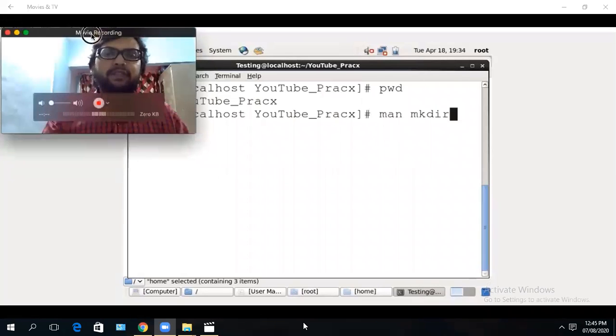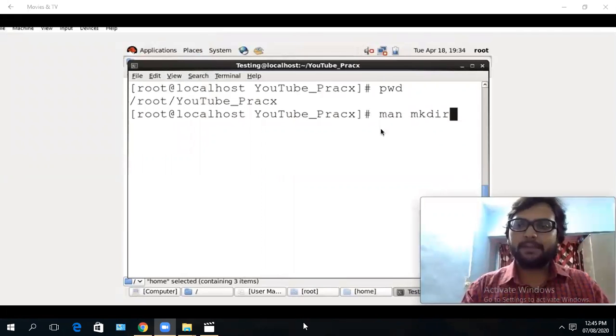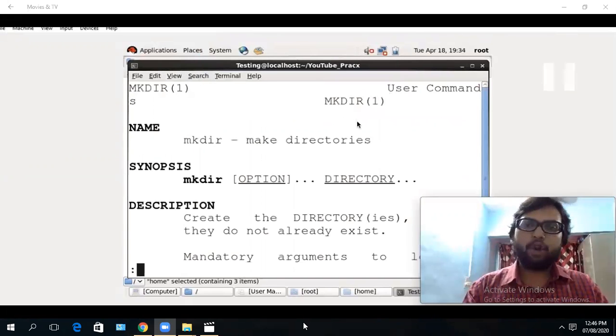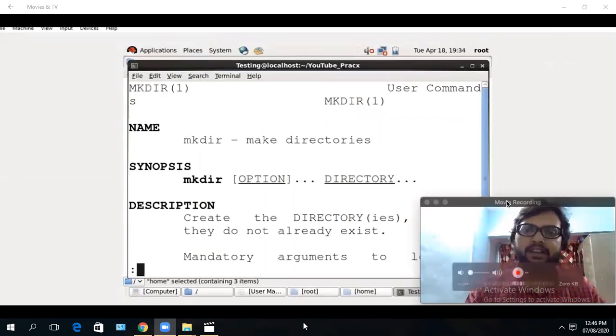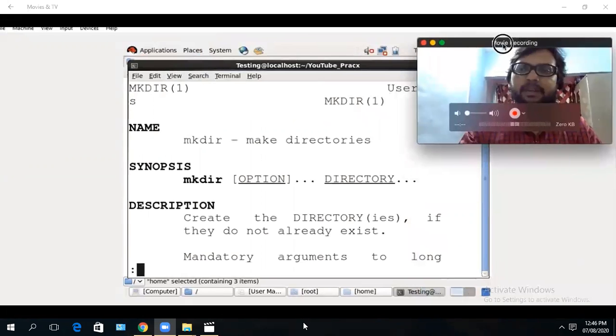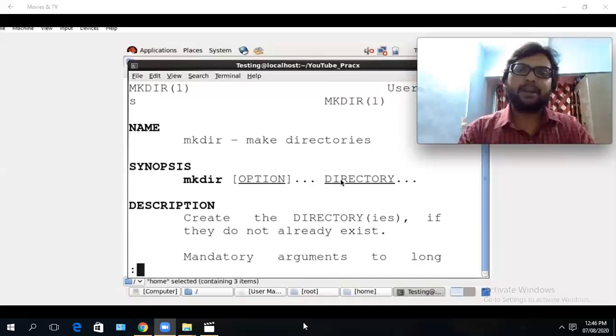Then we can use the man command. As you can see, man mkdir gives us, remember, the operating system's manual, where each and every detail about this particular mkdir command is present.